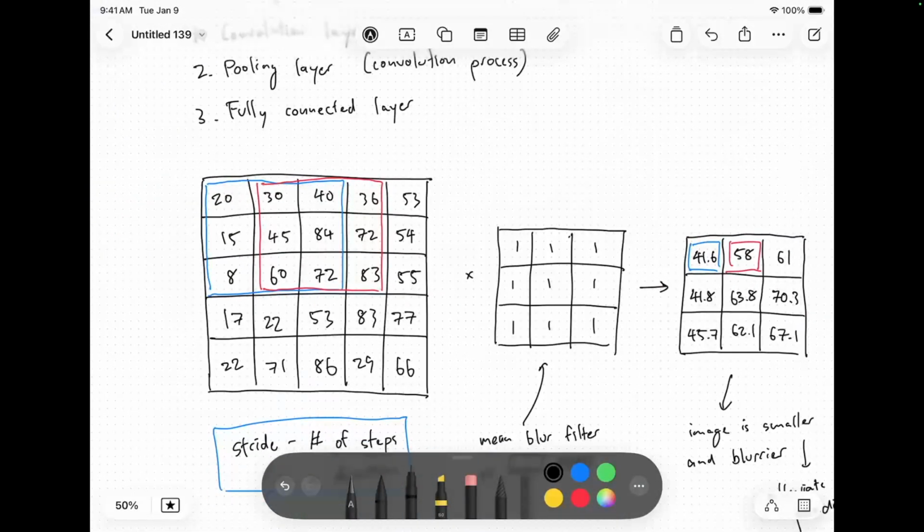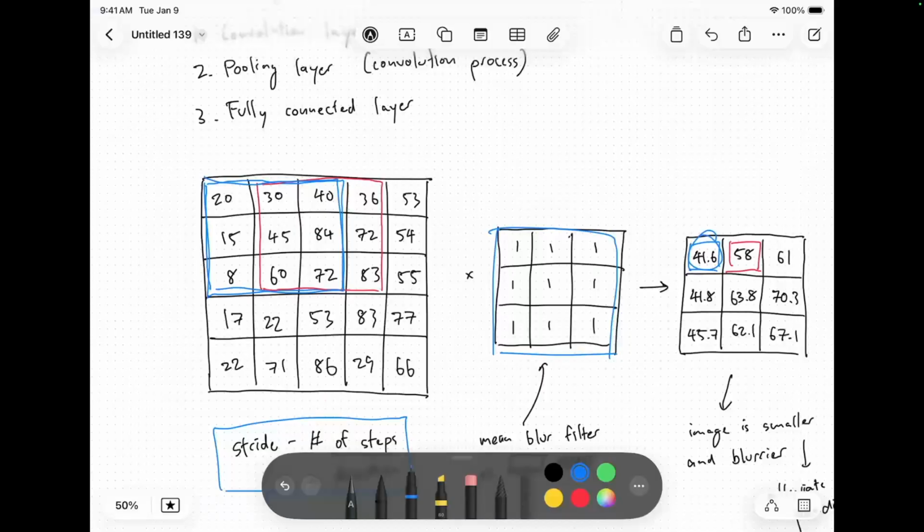So stride is, I have a filter and I apply it to some data. So this filter, I'm applying it to this data here. Okay, and so then I figure out what the value is, and that's all good and fine.